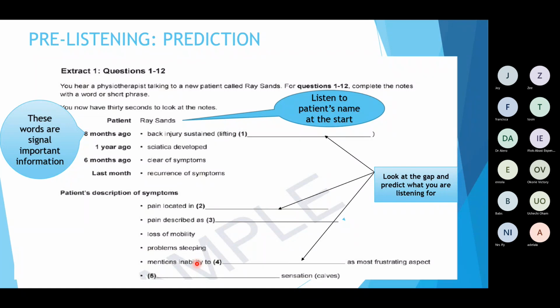All right. So I don't know how many of us here have our pencils and pens. Like I said, these are synonyms we must look out for. On this slide again, before we do a very short practice, while you get your writing materials, your pen and pencil together, because we are going to do a very short test right now. Like I said, you're given 30 seconds to go through the questions. Give yourself a purpose. You could go through questions 1 to 12, right? In that 30 seconds, you need to give yourself a purpose of what you're going to listen for.